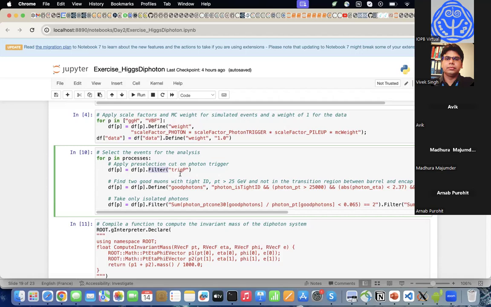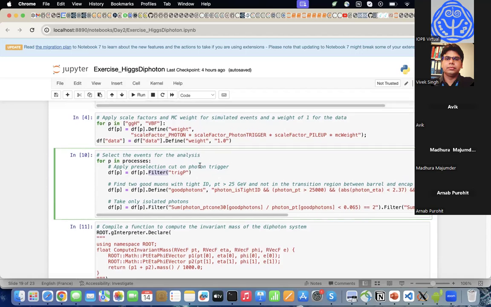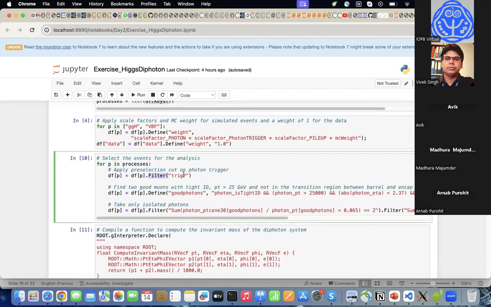Look, this trig P is another column inside the original dataset. Obviously, at the moment we haven't seen all the columns that are saved, but still imagine that trig P is another column in the RDataFrame.